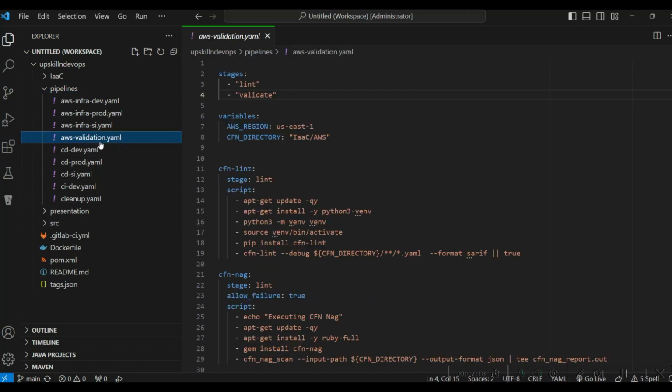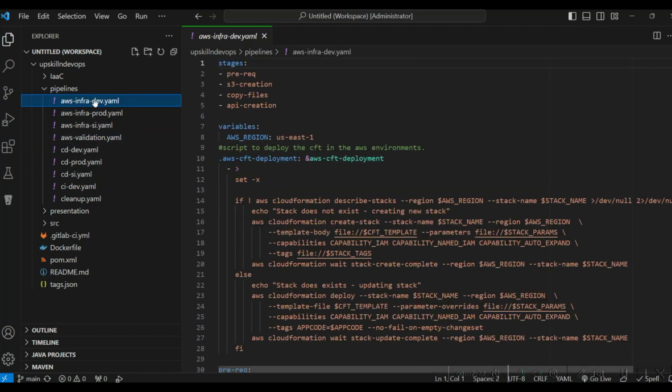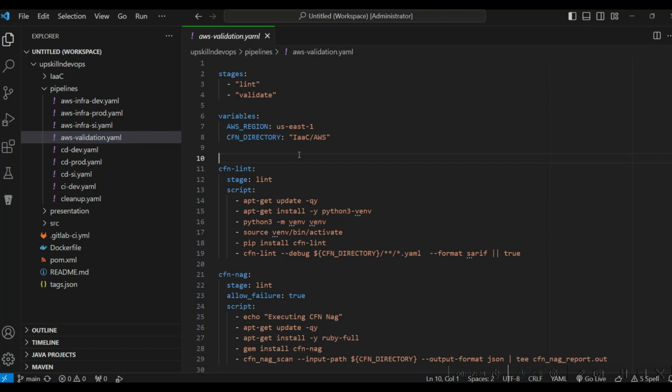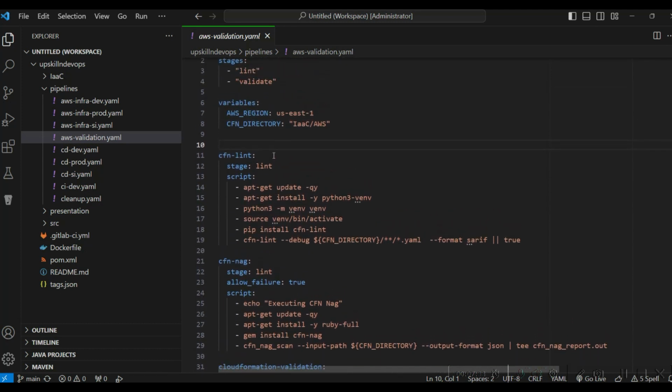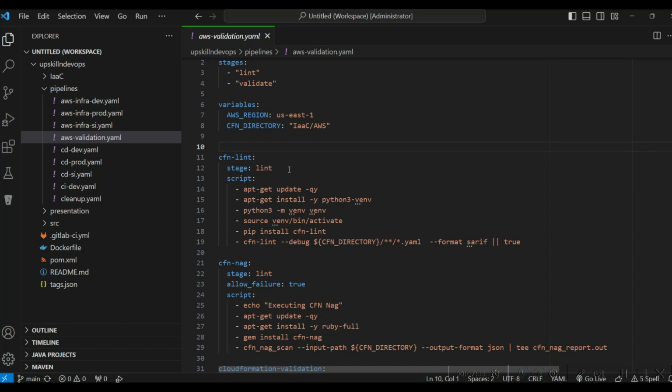Yeah, this is the AWS validation and AWS infra deploy. Let me explain AWS validation. Here we have two stages: one is lint and the other one is validate. In the lint stage, it will do the linting of your application. Let's go to the script. What does the script contain? It will update your Docker image and install some packages.